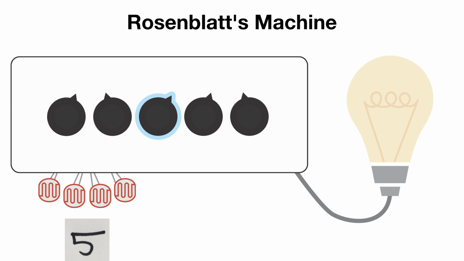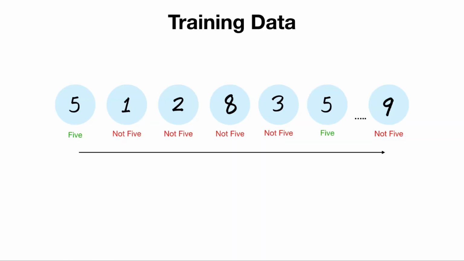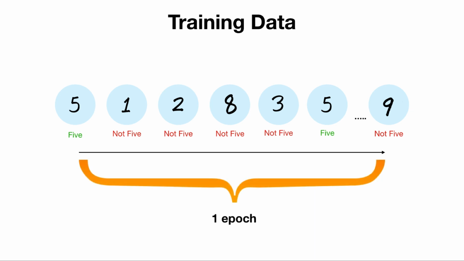Once he's actually gone through all the knobs, he puts in another picture. Now, if this new picture is not of a 5, he now doesn't want the sensor to light up, so he turns the knobs in order to make the light actually be dimmer for this picture. Now, changing the knobs might mess up the settings for the first picture, but we don't actually worry about that for now. He keeps walking through all of his pictures, turning the knobs until he's looked at every single image of either a 5 or not a 5. At this point, he's done what's known in neural network training as an epoch. Once he's gone through every single picture, he starts back over at the beginning for a new epoch.